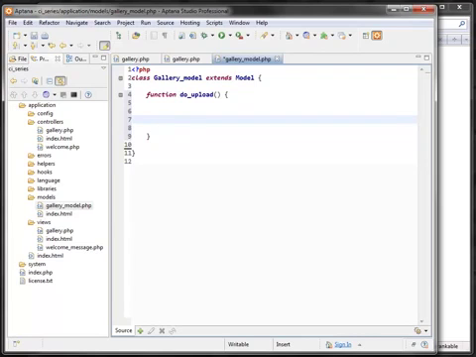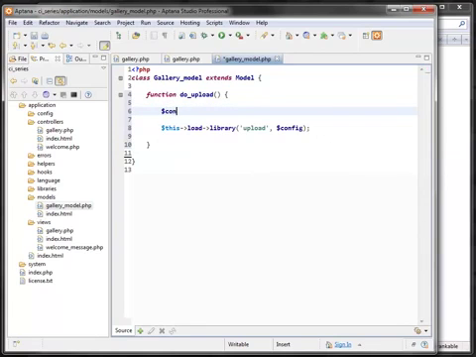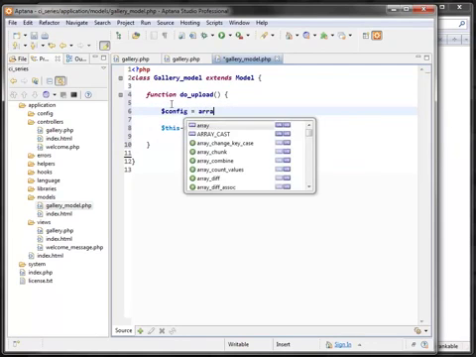Now, loading the upload library is easy. You just do this load library as usual, just like any other library. But there's also a second parameter that we can pass, for example certain options like where the file is going to go. We're going to have it in an array called config, so let's create that array.